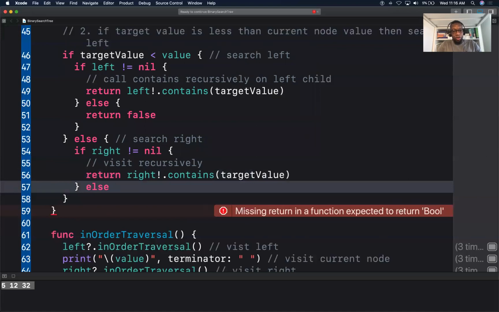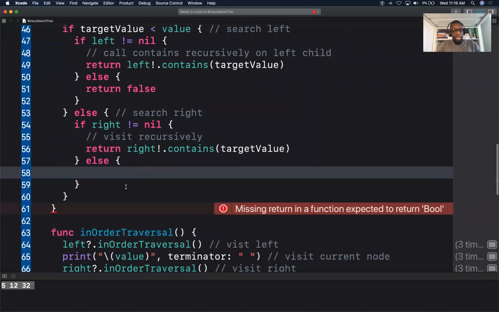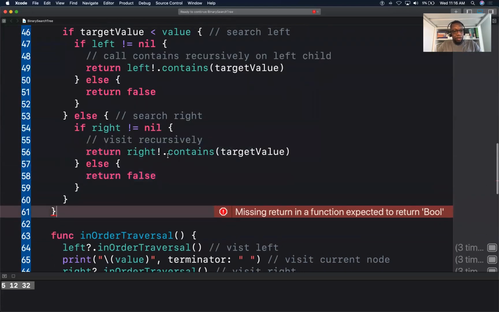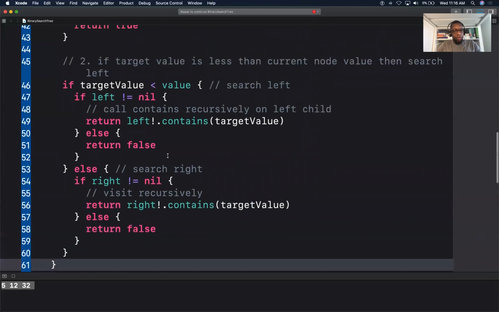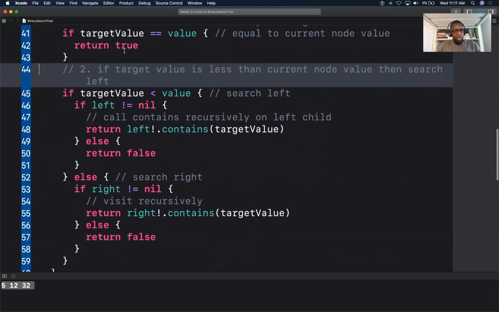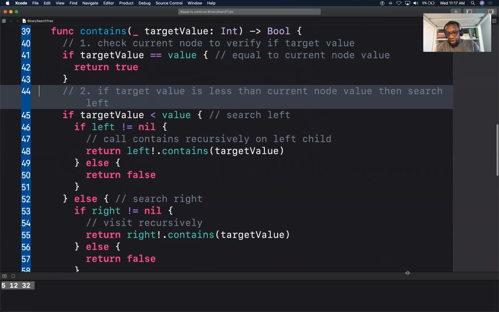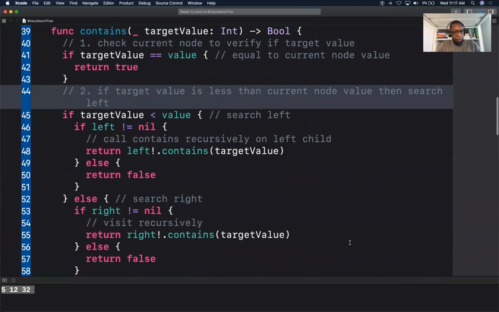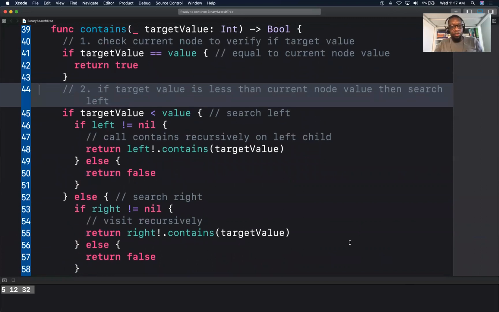Else there's no more nodes in the right side to look at. We did not find our value. We just return false. Okay, so let's clean that up a little bit so we have everything on one screen here.